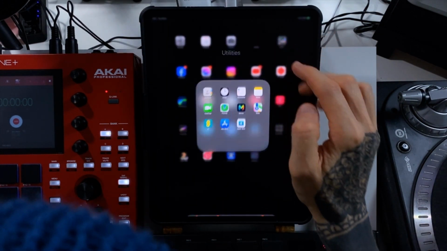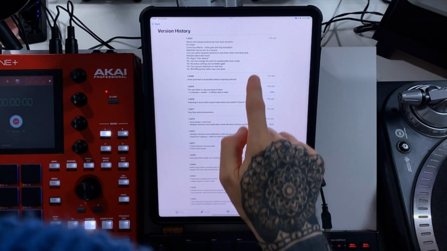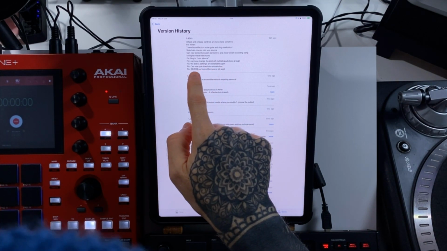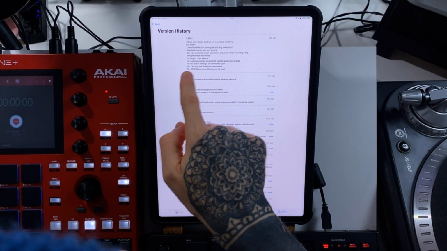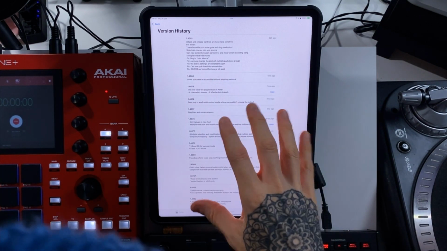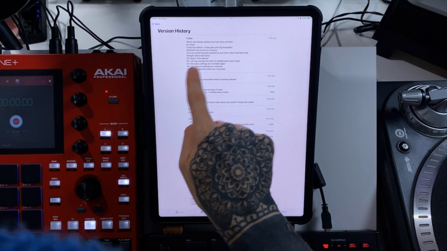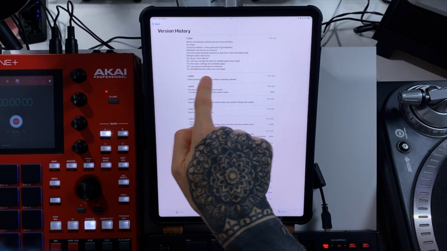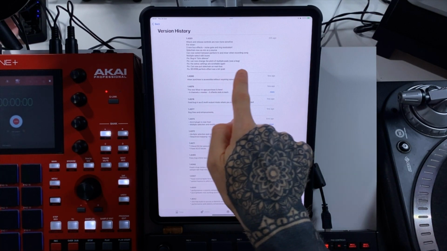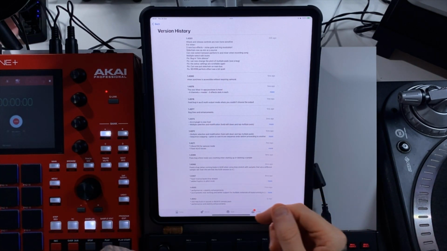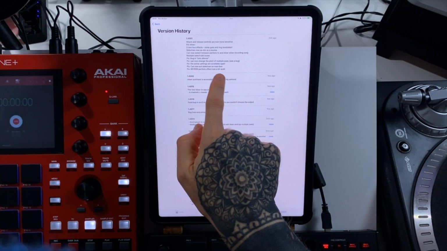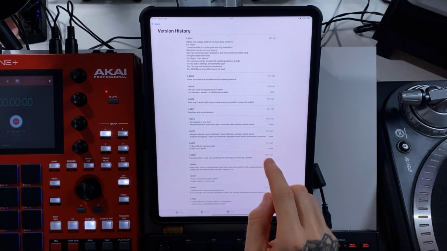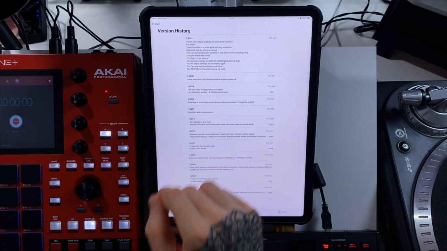Now, I'm not sure. I think the rest of it might be bug fixes. Yeah, let's just talk about those. So there was a bug in trim silence. I'm not sure. Either way, I hadn't noticed it. But if you'd noticed some kind of bug in the trim silence option, now seems to have been fixed. Can now change the pitch of multiple pads. Also, I hadn't noticed that as a bug, so maybe certain users were getting that. The extras settings are scrollable again. Don't know about that, so we'll take a look.